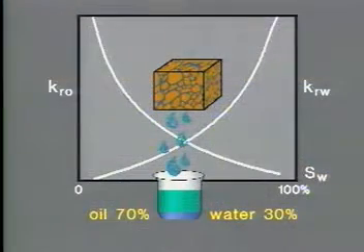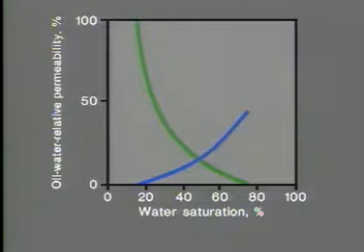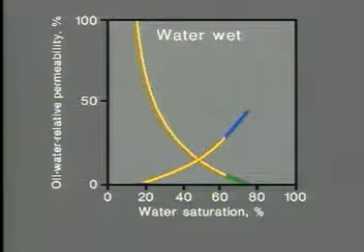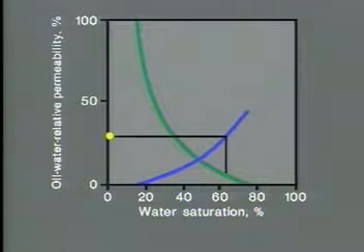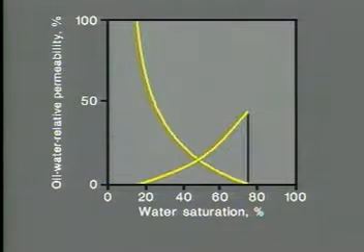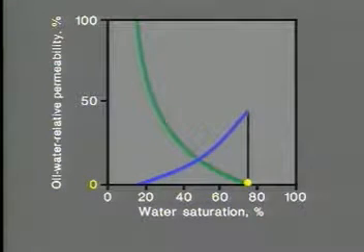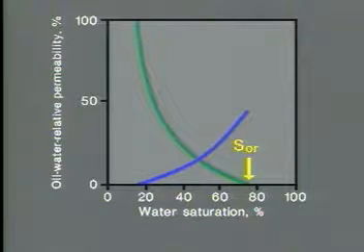The percentage of water that will be recovered from the transition zone depends upon the relative permeability of the reservoir rock to the combination of water and hydrocarbons that is present. Near the top of the transition zone in a water-wet reservoir, hydrocarbons will make up a higher percentage of the produced fluid. For example, as water saturation increases in a water-wet rock, it is easier for the water to move than it is for the hydrocarbons. As water saturation reaches 75%, the relative permeability to oil nears zero, and no hydrocarbons will be recovered. The remaining hydrocarbons are referred to as the residual hydrocarbon saturation, S sub OR.